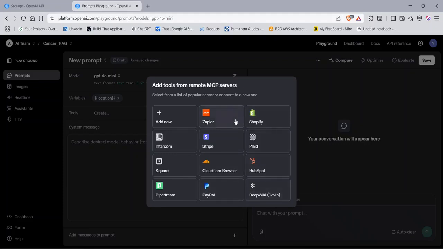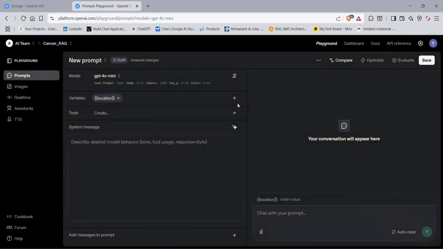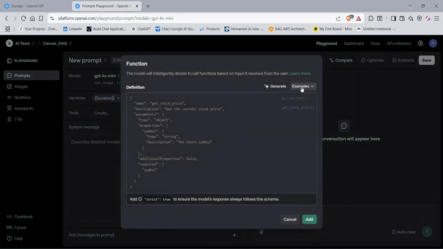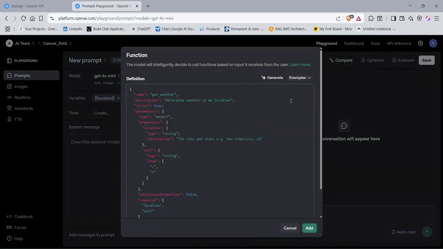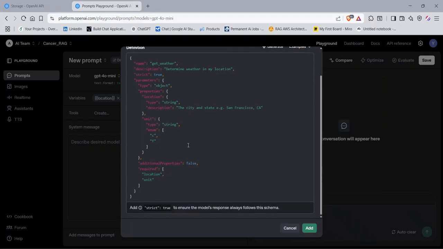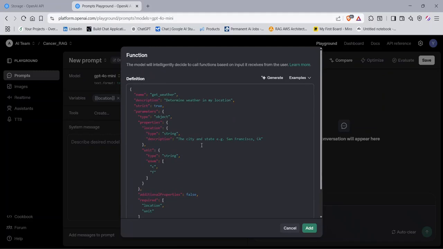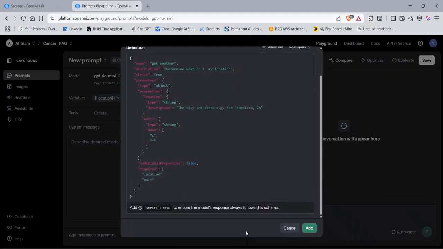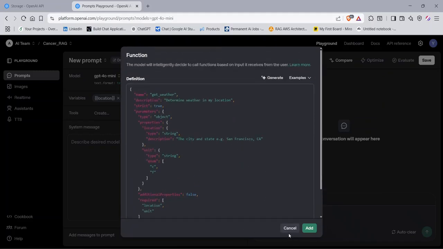So we can integrate those MCP servers directly. And if you want to use functions, let's say I want to use a weather function, I can use it here and provide access for that. If you want, you can create your own customized functions.